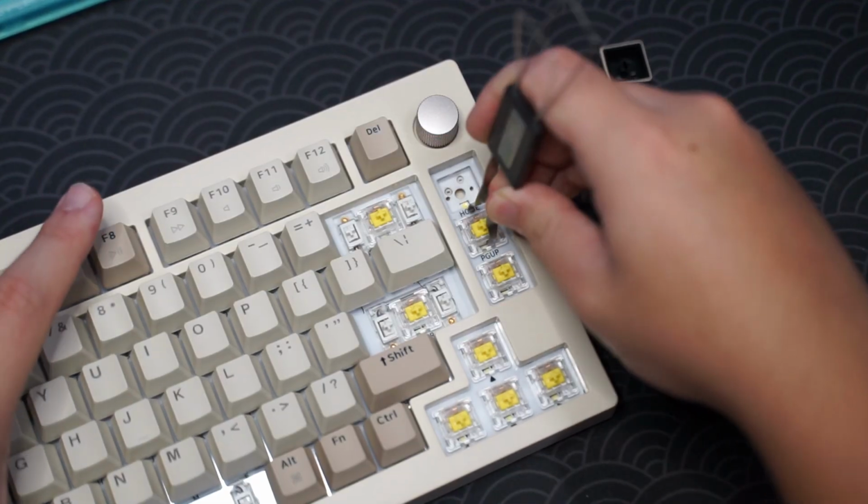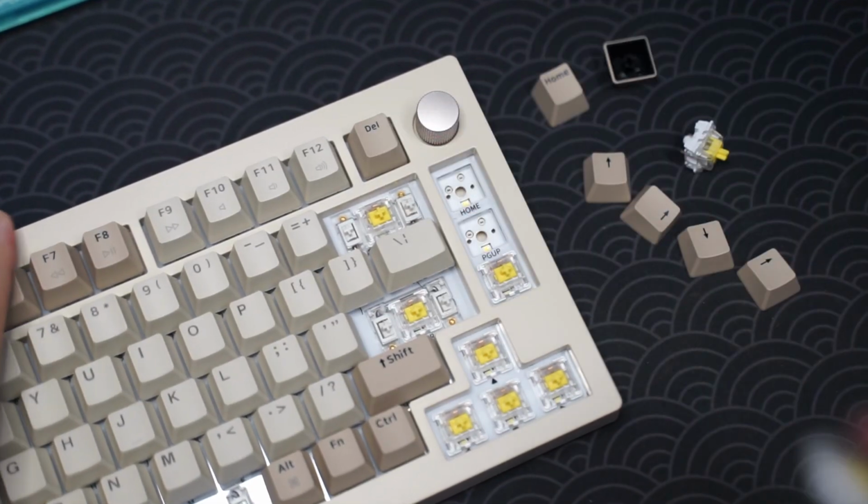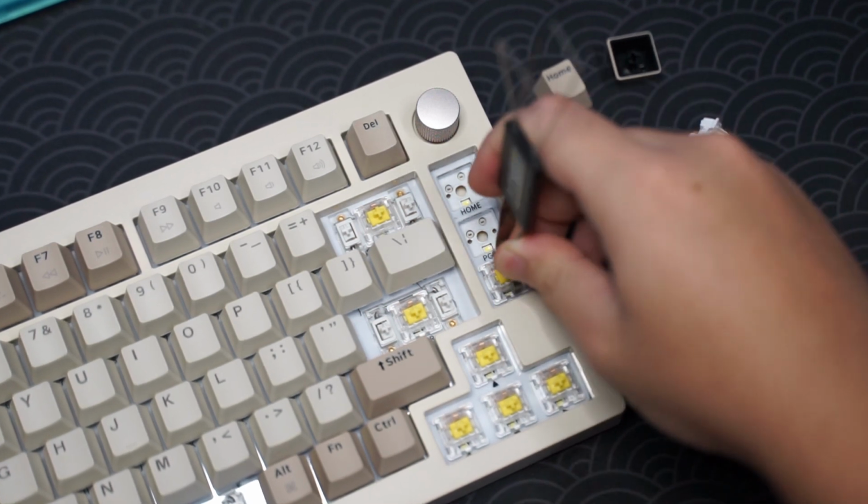At first glance, the switches here appear to be Gateron yellow switches, but they're actually made by JamesDonkey themselves.